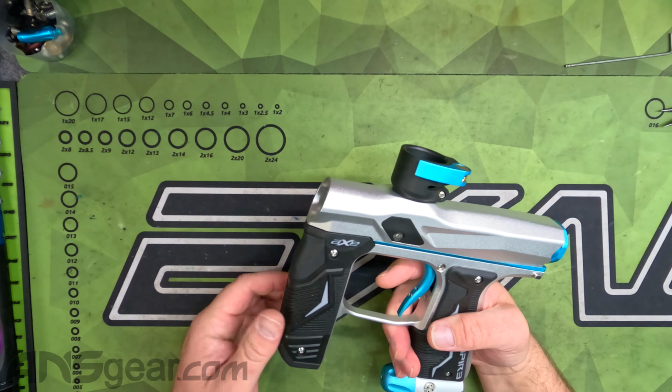So this goes in. We're going to lock it into that, and then we're going to unscrew it. But we want to hold on to this piece on the outside here so that it can't move. So that's what that hole is for on the outside. Hold on to that, and then we can unscrew this. Now you can see I'm not letting this part rotate while I unscrew that inside right there. Now that can come off of there.